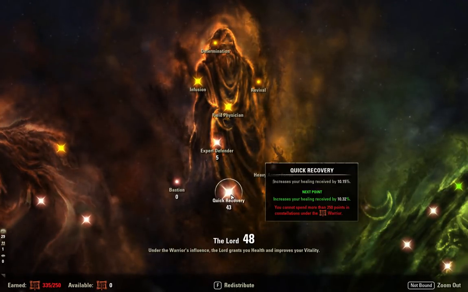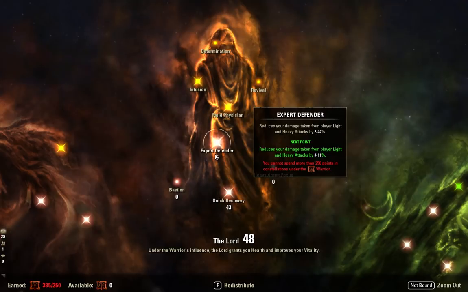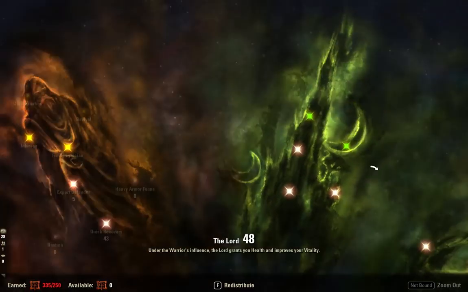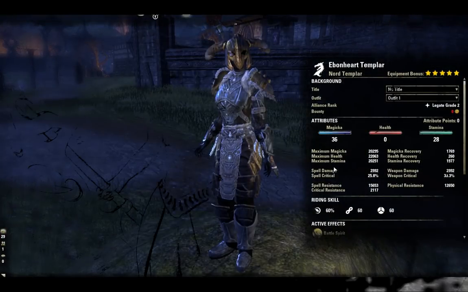And then finally, we've got 48 in the Lord, 43 in Quick Recovery for that healing, and 5 in Expert Defender, just because I couldn't get the last point on Quick Recovery there. So there you guys have it.